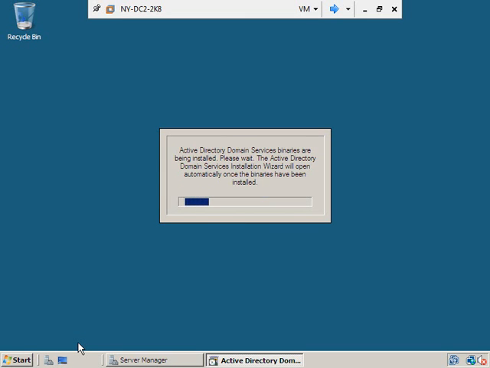All right, now we're talking. And look, it's telling you that the Active Directory Domain Services binaries are being installed. Because we didn't install the ADDS role initially, it's going to go ahead and install it for us right now. Basically, all we're doing is we're skipping one step. Is it right or wrong to do it this way? No, it's really neither. It doesn't make a difference whether you do it from the server manager or if you just go in and type DC Promo. For a lot of more experienced and more veteran folks, they like to do this. You know, I'd say it's up to you. If you don't mind the server manager interface, you know, it's fine.